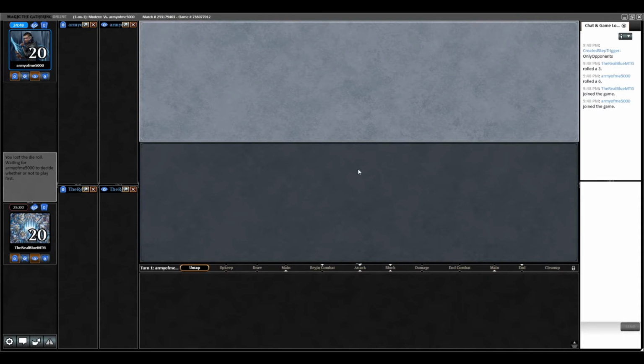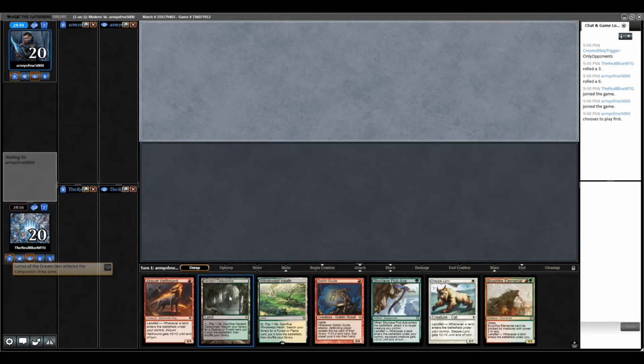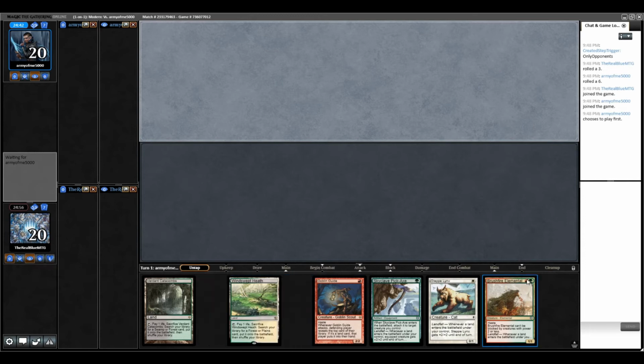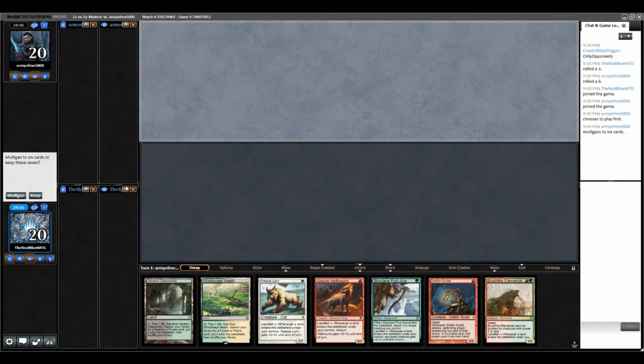I tested this deck last night. As soon as Zendikar hit the client, I was testing this deck, and it is so fun to play. I normally don't like aggro decks unless they draw a lot of cards like Prowess does, and I think this is a keepable hand. Yeah, I'm gonna keep this.